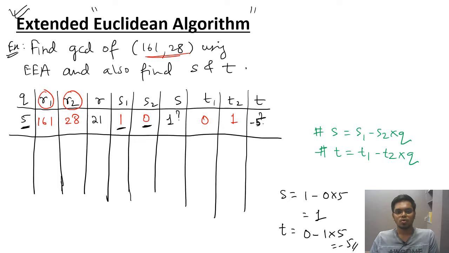I hope you got your row 1 elements. Now we are moving forward to the row 2 elements. To get the row 2 elements, the same logic we have to use, the logic we use in the Euclidean algorithm. Shifting of the terms: R2 would be shifted at R1 position, R would be shifted at R2 position, S2 would be shifted at S1 position, S would be shifted at S2 position. Similarly T2 is shifted here and T is shifted here. So I will write the values: 28, 21, 0, 1, 1, minus 5.